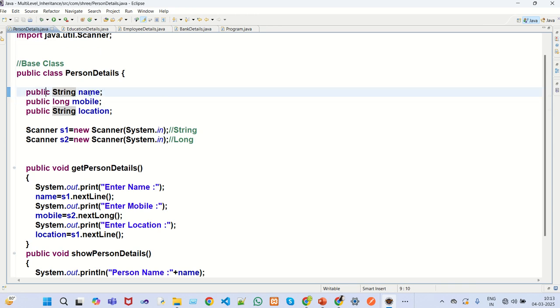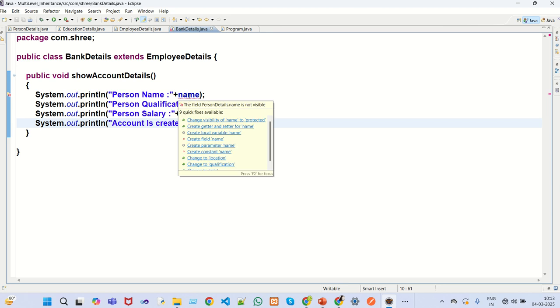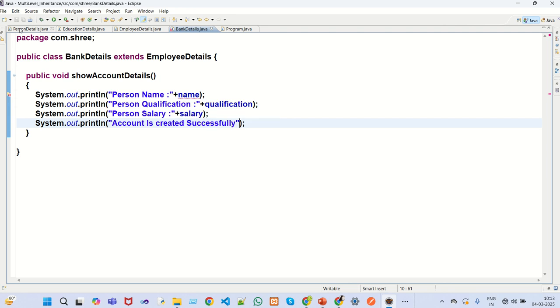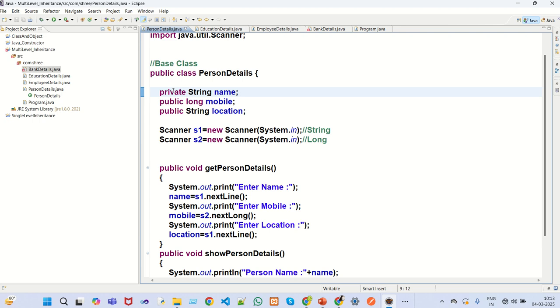Suppose I declare this variable as private. At that time, see, immediately it will display the error. That means a private variable cannot be accessed from outside of the class. Only in that class can we access it, but here it won't allow. By default this class variable is considered public. If you're not writing anything, it is public only. So we are not supposed to access that variable from outside of the class.